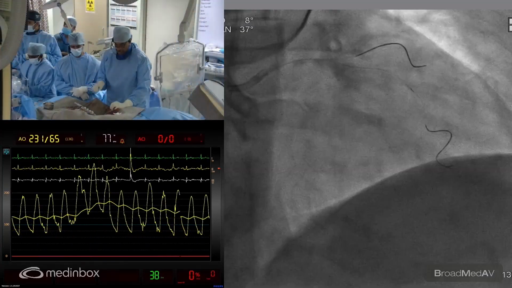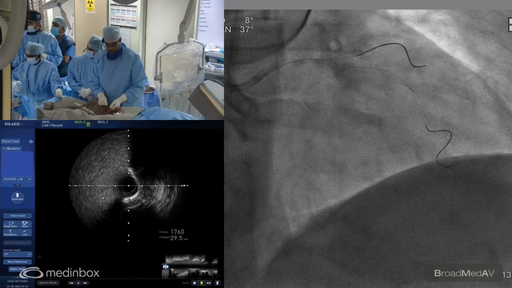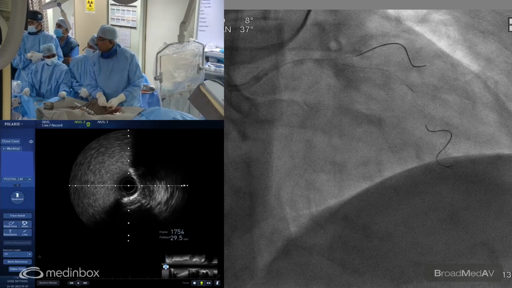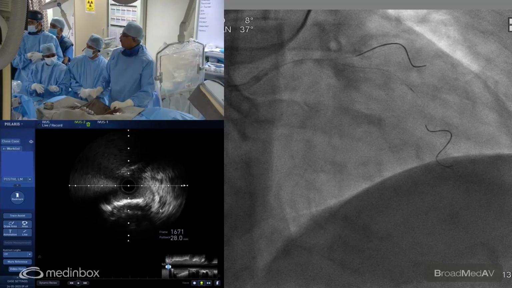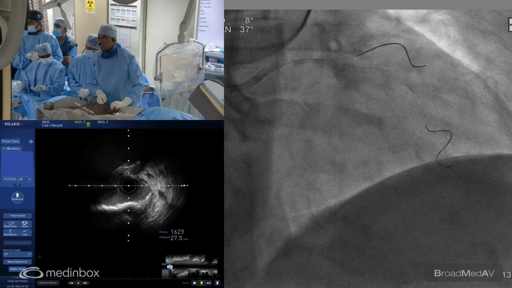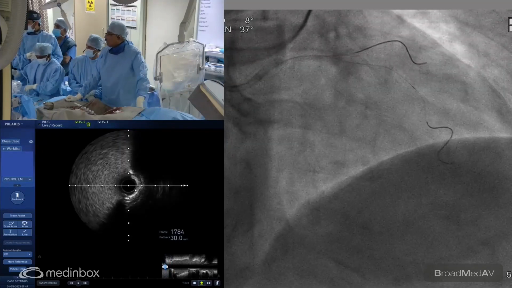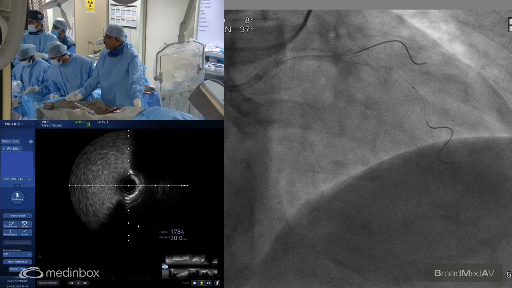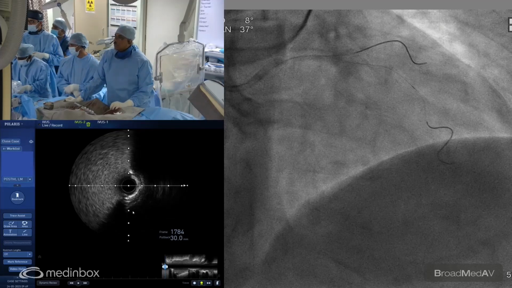Okay, and for the viewers, this is the aorta ostial 180-degree calcium arc. The left side of the screen is the aorta, and the right side is the left main wall. As we move in, the calcium is only limited from 4 o'clock to 7 o'clock position. And here maybe we can say some micro dissections, some 2 tracks are seen here. Apart from that, with IVL we don't expect anything else.